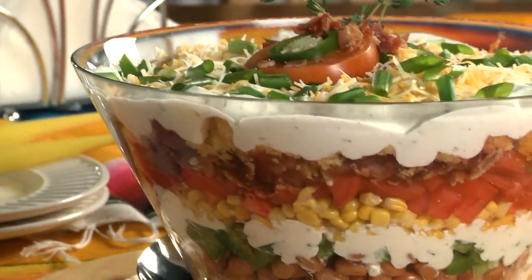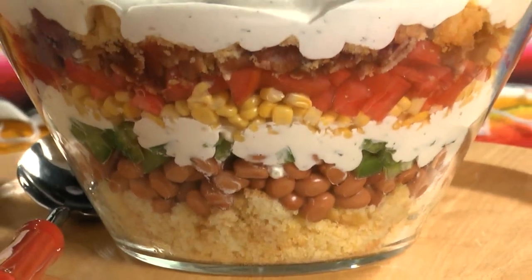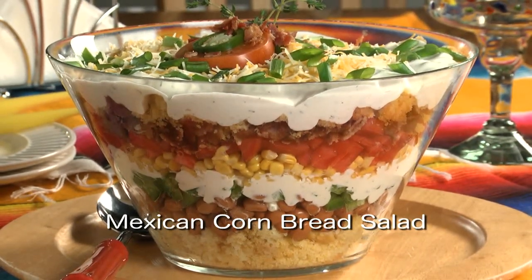It's colorful, it's tasty, and it feeds a crowd. And no one will ever know how budget-friendly and easy it is to make. To get the recipe for our Mexican cornbread salad, simply visit our website.